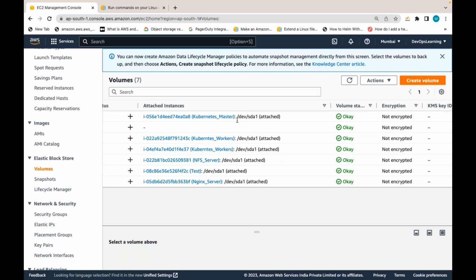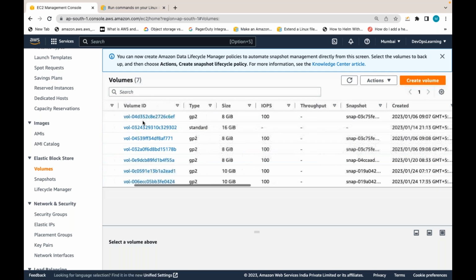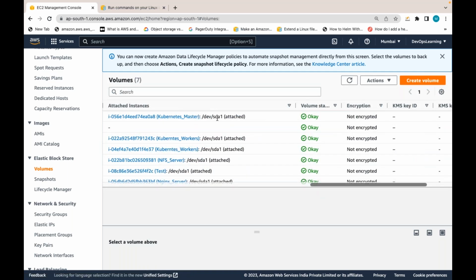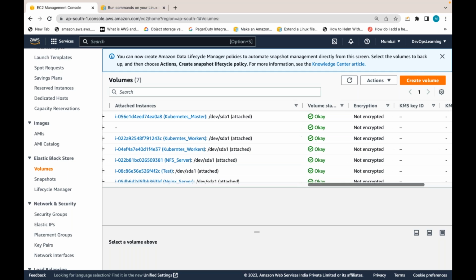You can see /dev/sda1 like that. It is showing that /dev/sda1 is the device name. Each and every volume is attached to some instance like this. These are the root volumes.